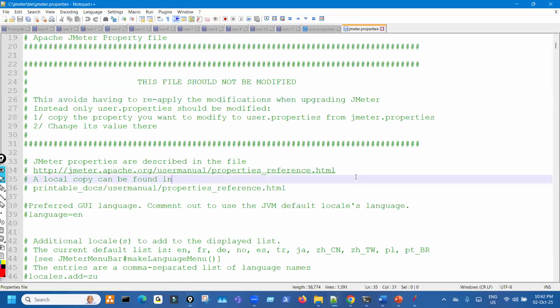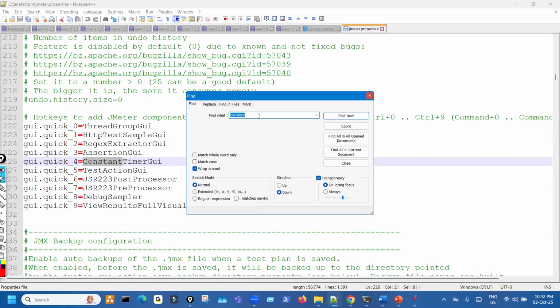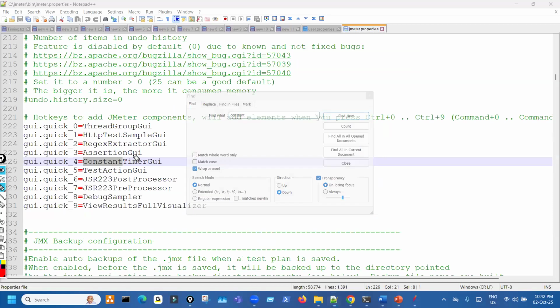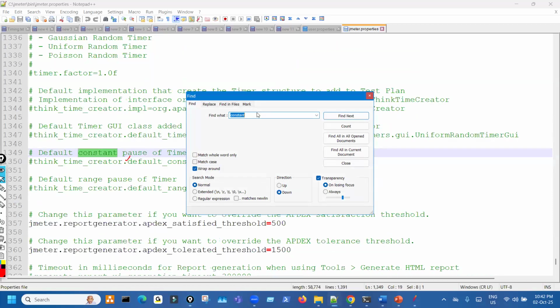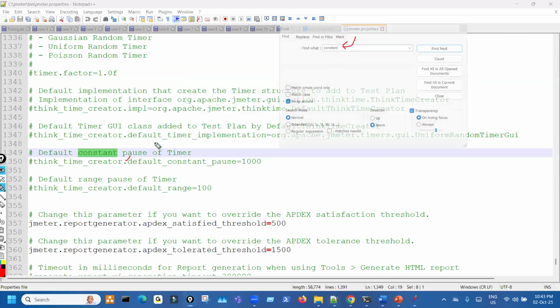Here we have to find a line, press Ctrl+F and search for constant delay. Search one more time, and you will see the default constant pause of the timer and the default range pause of the timer, showing 1000 and 100.